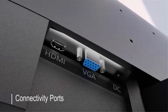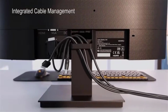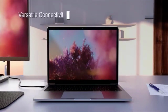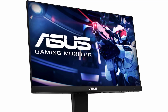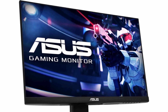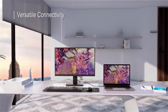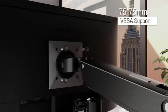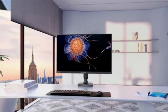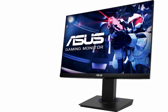However, it's still a good size if you have limited desk space or want to buy two to place side by side. The text clarity is still decent, and it has great color accuracy in the sRGB picture mode, which is great if your work requires accurate colors. Unfortunately, that mode locks most picture settings, so you may have to use another, less accurate mode to adjust the setting. ASUS monitors are known for their remarkable ergonomics, and this one is no exception as it offers all common adjustments, and you can swivel it 90 degrees in either direction.